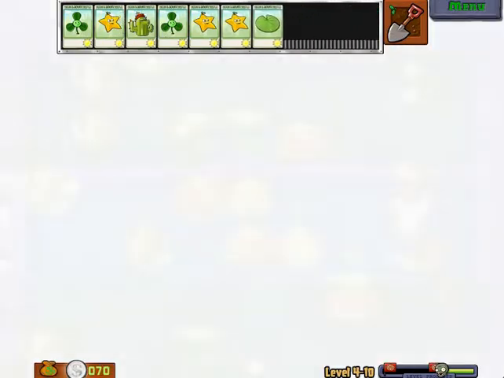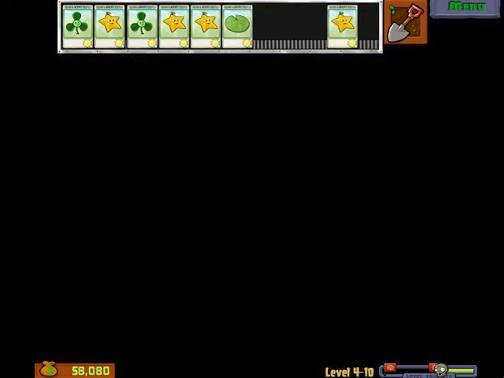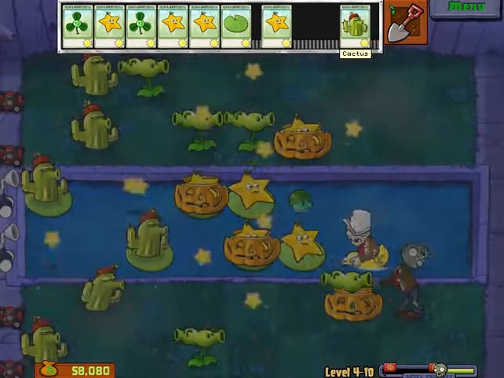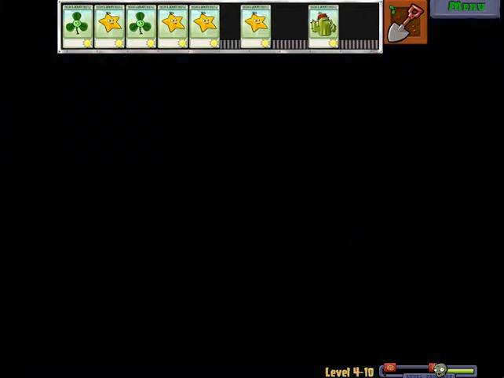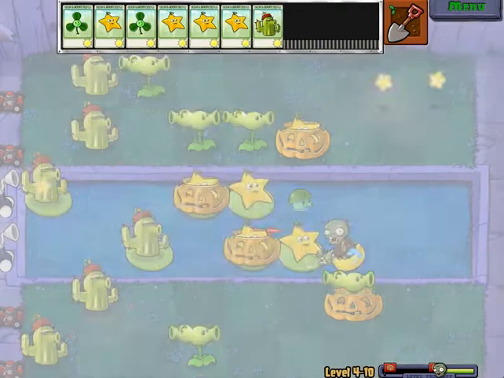Okay, any lane that does not have a cactus in it. Okay, this lane doesn't have one. There we go. So now we have cactuses, so we don't have to worry about those balloon guys anymore. Okay, I don't want that star to die, because... I mean, I have... Jesus, I have so many stars. This game is, like, punishing me for not using enough stars.